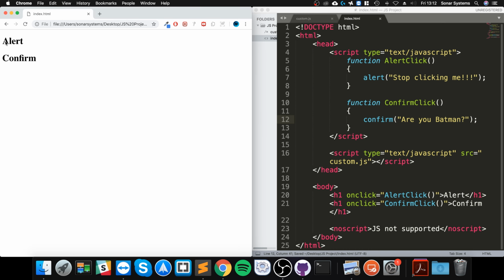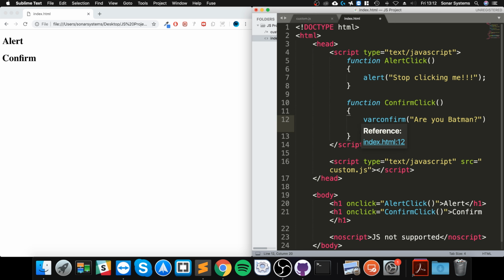And if I reload, obviously the original one still works, and as you see I can't do anything, but if I click this one, this actually gives me a choice. So again, I can't do anything on the page till I've dealt with this dialog box, and it's saying, are you Batman? You have some sort of question, and you say yes or no, or okay or cancel. Okay, you might be thinking, how do we actually get the result of that? It's actually really simple. When this is initiated, this will return some sort of result.